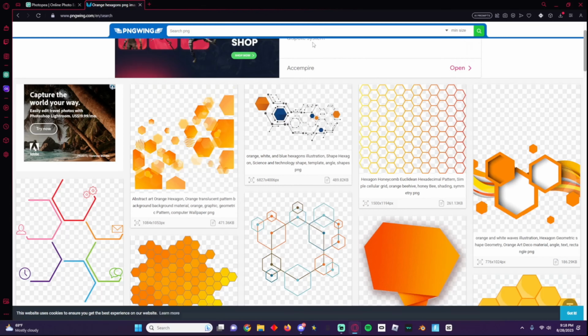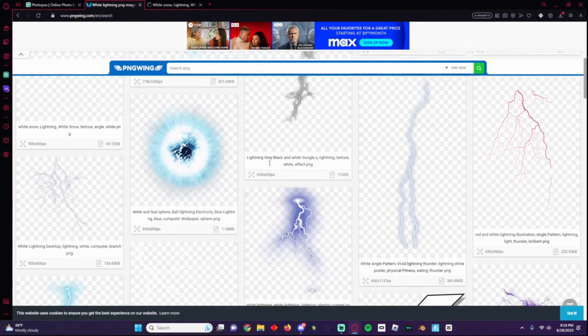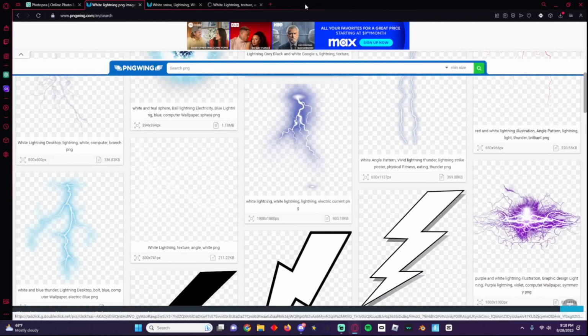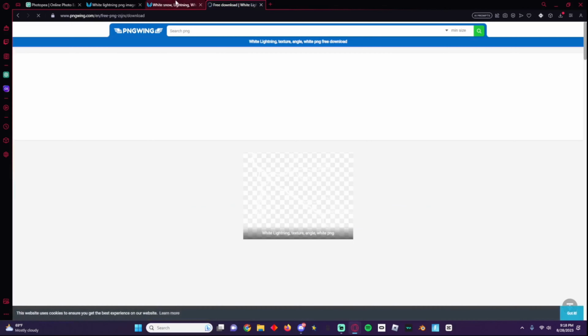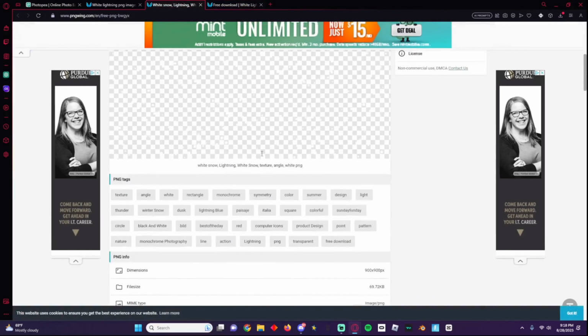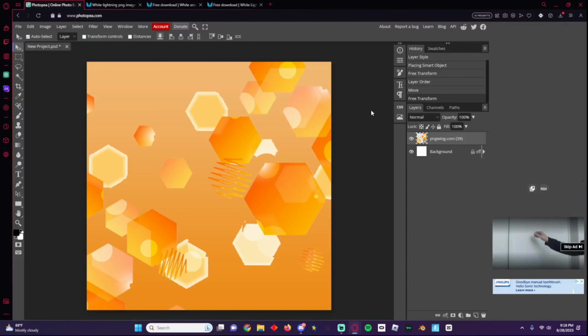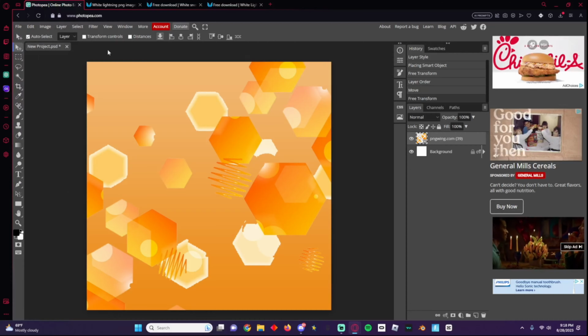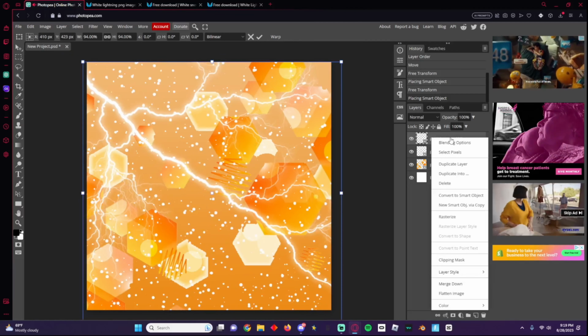Second up, I'm gonna look for some white lightning. So you want to search white lightning, and I specifically use some snow, maybe this lightning. So you just find this lightning, press download. Find this white snow, press download, and now you want basically anything that would make it look nice. Now you press open and place, put all your files in there. So as you can see, I put the snow in.